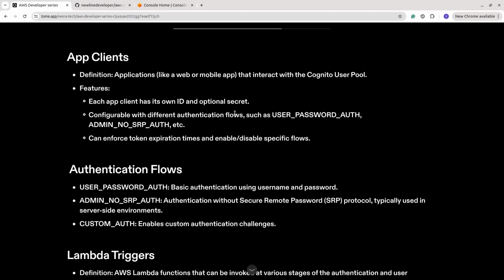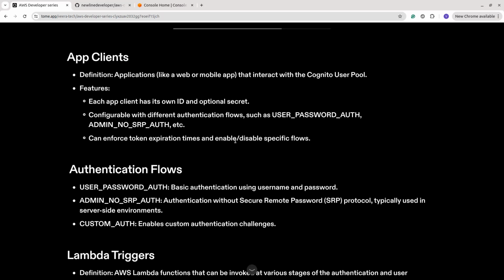Other key concepts are app clients. You have a Cognito pool, that's your service. You should use that service in your client application, like a web application or mobile application. That is the app client. It will provide the ID, and we can set how your users are going to sign in, whether with their user password, user email, or in some other way. We have to define that while creating the Cognito pool, and we also have to mention it while signing in.